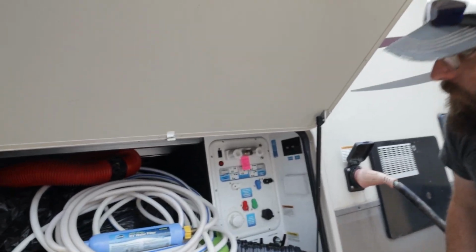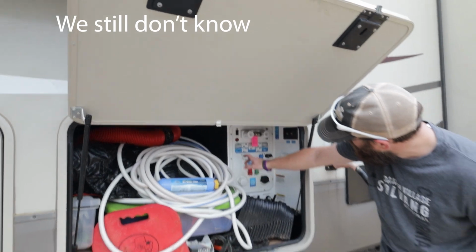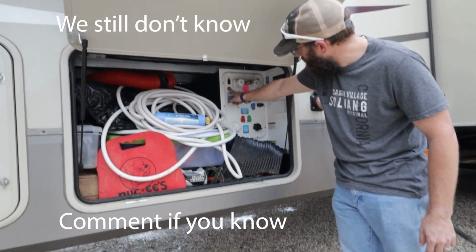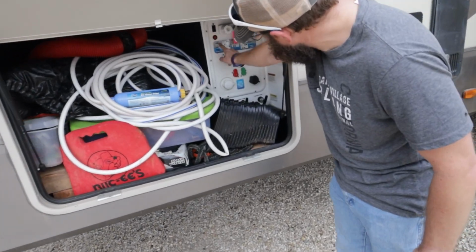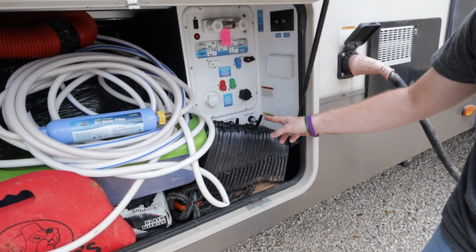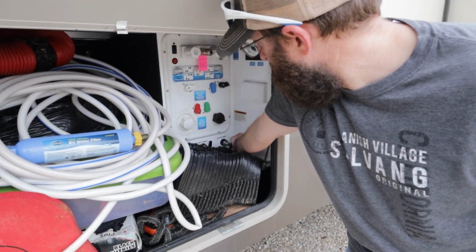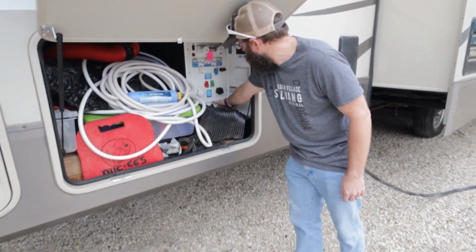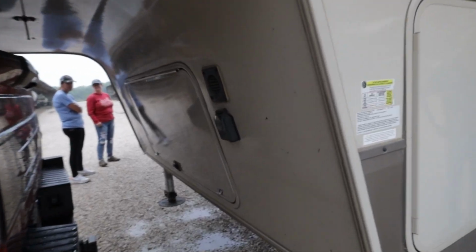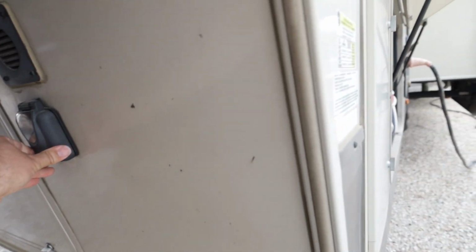Hold on. What's that? Is this the water pump? So you got black tank and gray tank down there. Mm-hmm. That knob looks bent. This one? Yeah, you see that? Is it just loose or is that how it's designed? No, they're all like that. That's interesting. Yeah. Oh, solar charger. Yeah. It's prepped, but it doesn't have any panels.